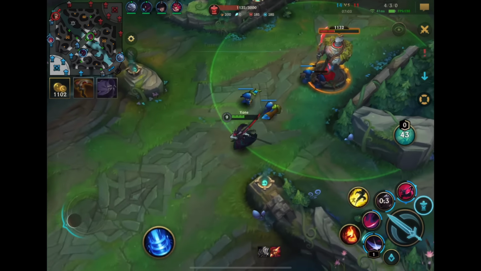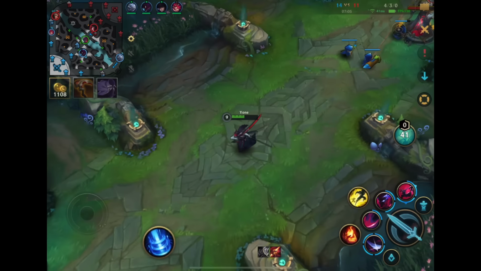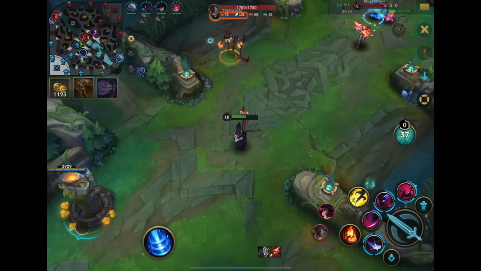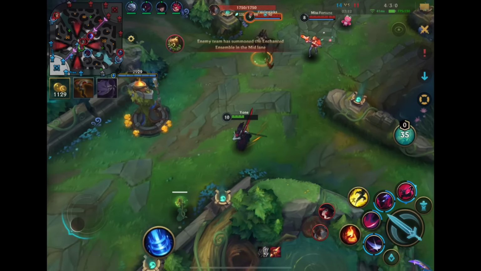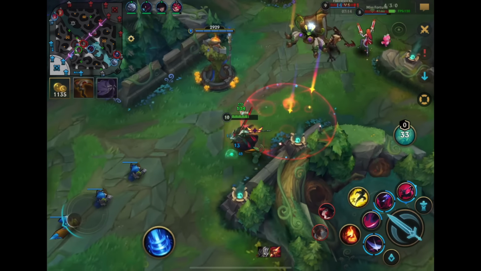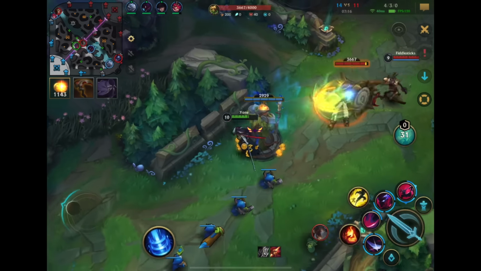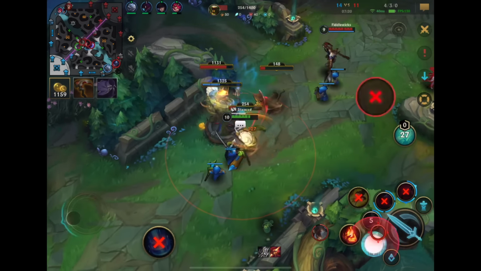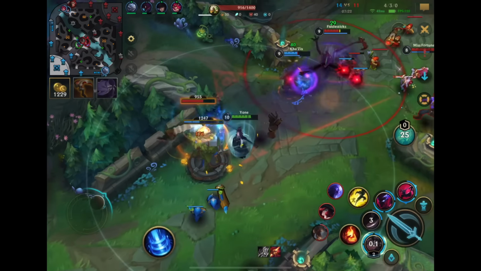Anyway, I'm either getting Immortal Shieldbow or Bloodthirster this game. Infinity Edge could be okay too, but I don't like getting Infinity Edge without getting another crit item first. Okay, so now they're gonna place the Herald right before 7:30 so they can still get the plates. They shouldn't be able to get the turret though, and I'm just gonna get an extra 150 gold from these.